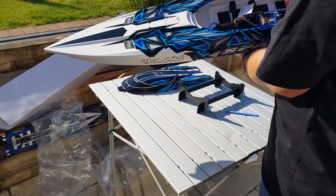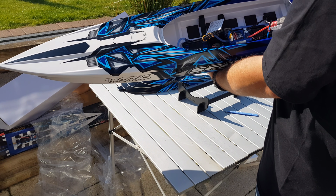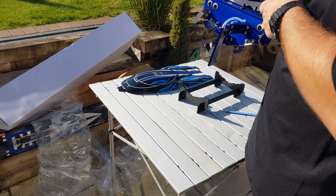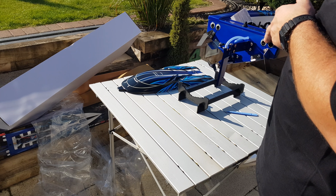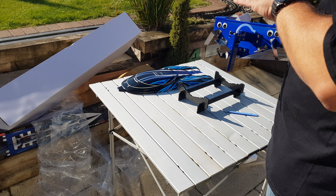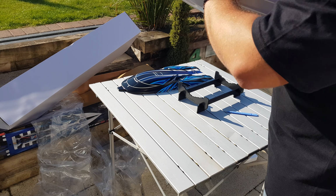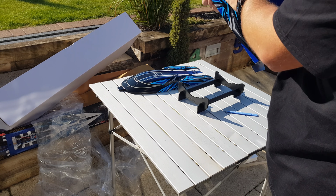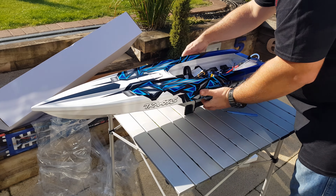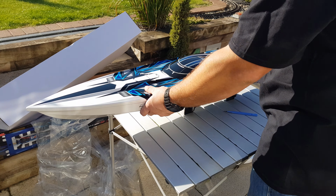I will be changing the connectors on here to XT90s. This whole electronics tray just comes out quite easily. I'll probably also put some red tail lights across the back, which I did with the M41 as well. But I might get the splash guard, spray guard piece to go on the back there and then fit them under that. I'll see when the time comes. But they do look nice at night time when it's dusk. And then as you can see, the design wraps around the bottom there. Feels a little bit lighter than the cat, and this is supposed to be a couple of kilometres an hour faster. So we shall see.